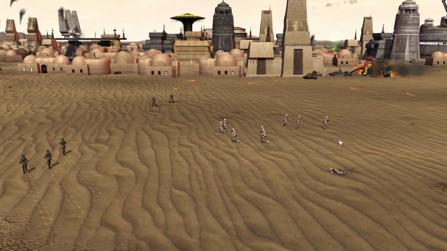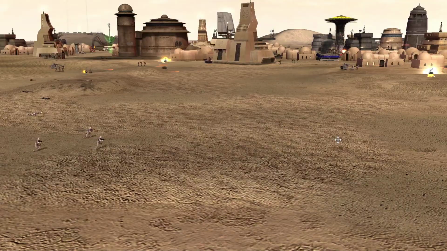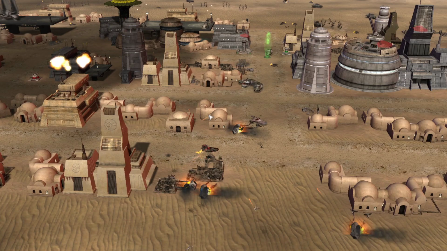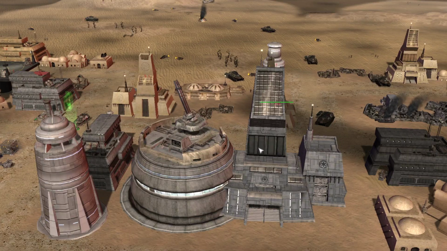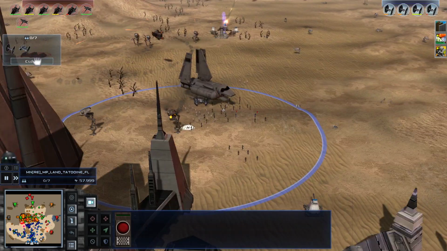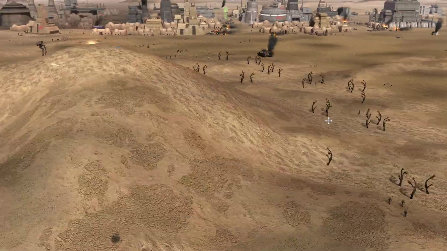You can see a couple of Imperial troops trying to storm the town. Rebellion is dug in pretty well, though. There are a couple turrets. A lot of these buildings are garrisonable, by the way. I don't know if they have any units in here right now. They do. I do have a couple of bombers to flush them out. Again, I'm not really building anything right now. This was mostly just a fighter test.